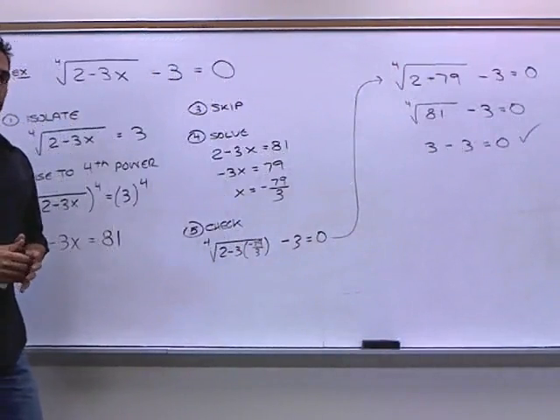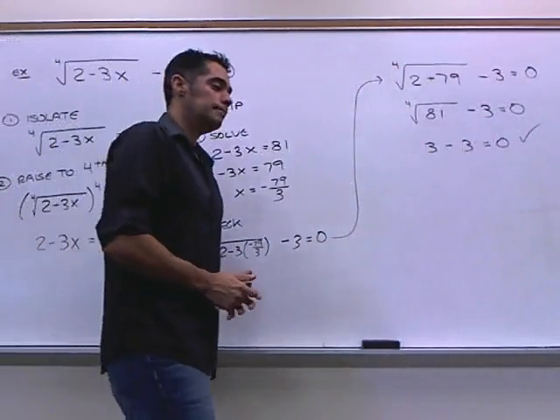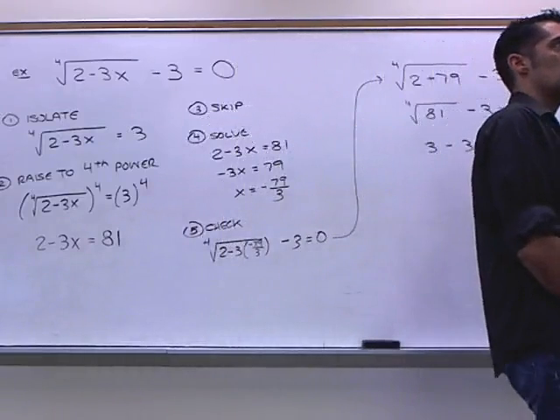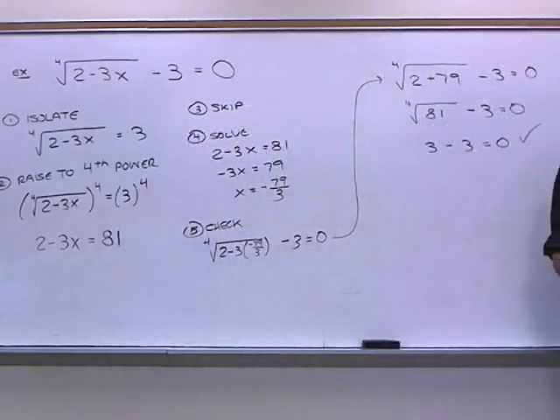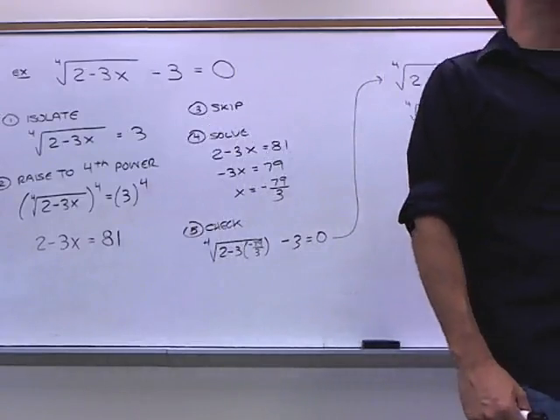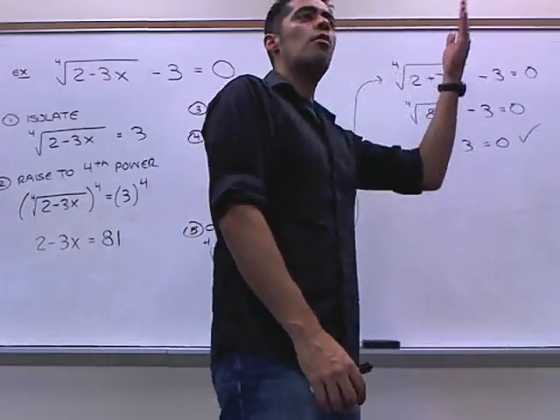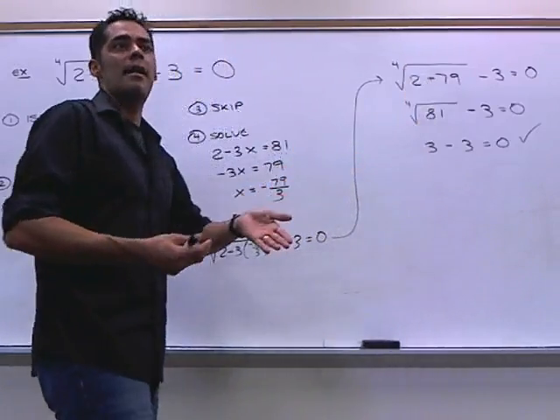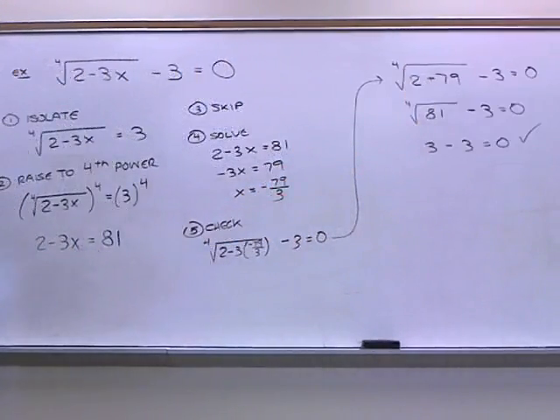Is there any instance where you would not leave that as a fraction? If it was something like 25/5? Sure. If it was a nice integer, you would, or if it reduced, like let's say you got 4/8, you could get 1/2. But anytime it would reduce, go ahead and reduce it.